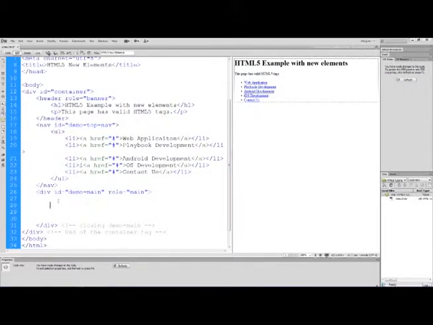We're going to now start to build some of this information. And what I want to do is this is another one, and it's going to be called section. And in this section, what I want to do is give it an ID name. So I'll say ID equals, and I'll say demo main hyphen content. And this is how we're going to be attaching a style to this particular section. And of course, always throw in the closing section.